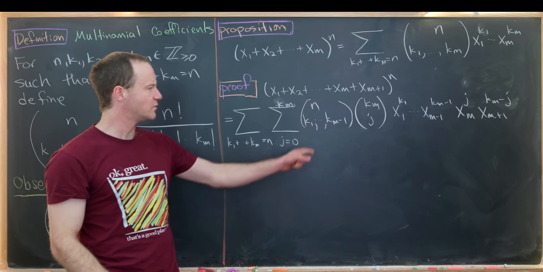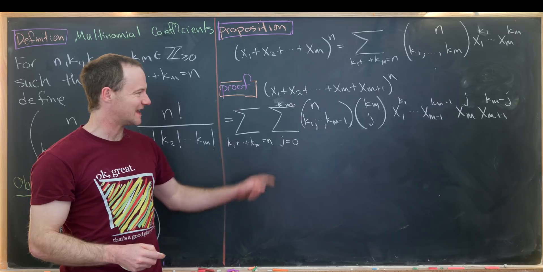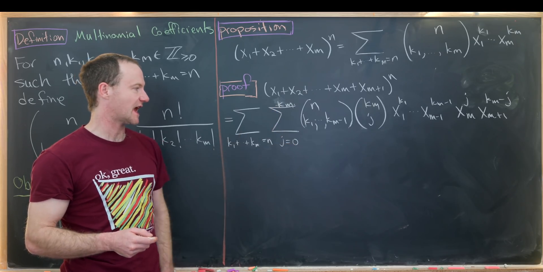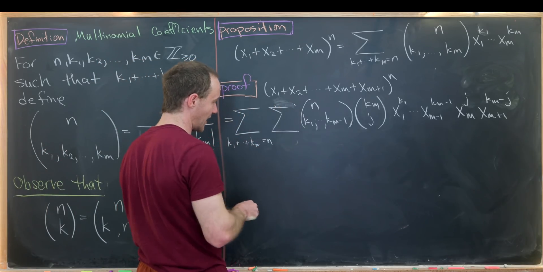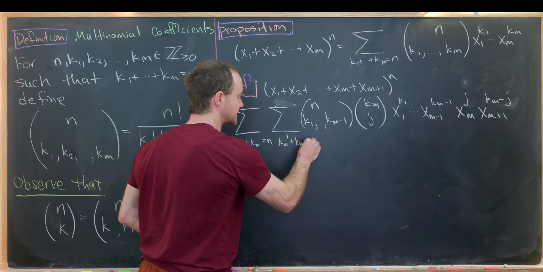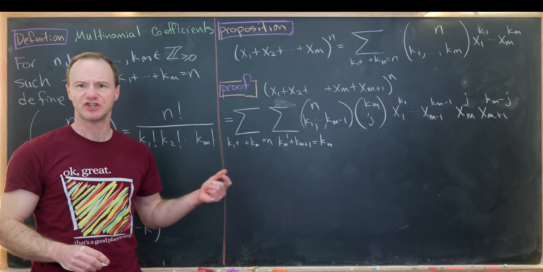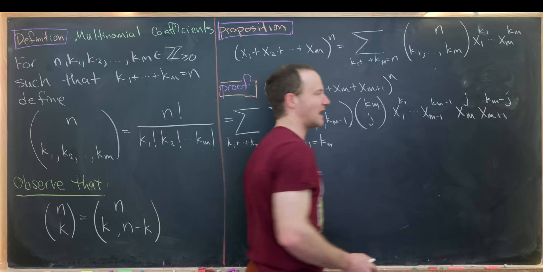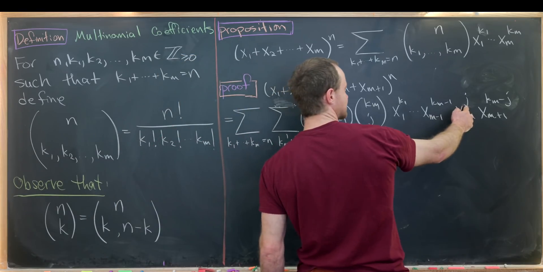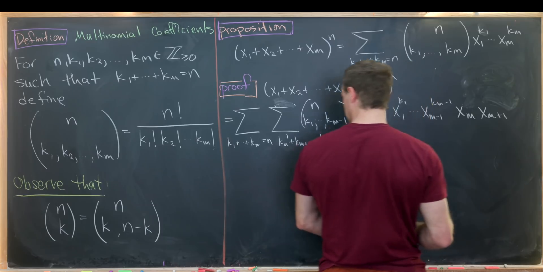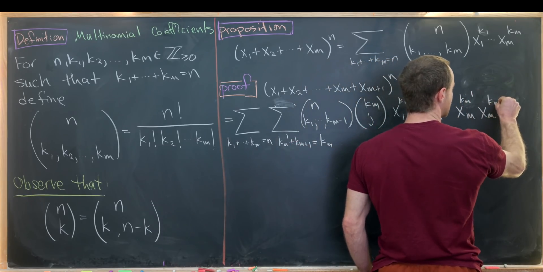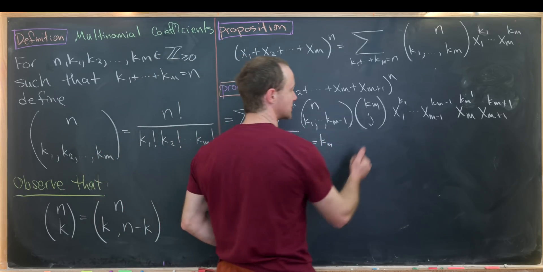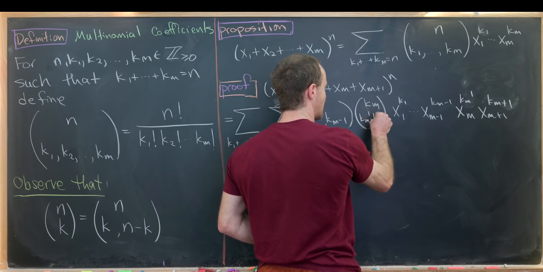So let's bring that up and finish this proof. I've moved the sum to the left, but that's the only change. Now I want to take this inner sum and re-envision it: instead of adding up from j equals zero to km, what I want to do is add over all pairs km-prime and km+1 that sum to km. This works here because all appearances of j come with an appearance of km minus j, and when you sum those together you get km. So we can switch these out with km-prime and km+1.